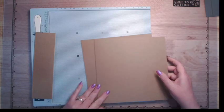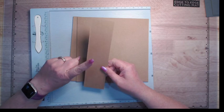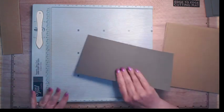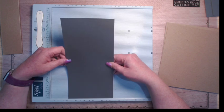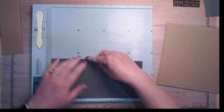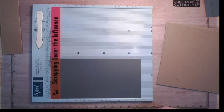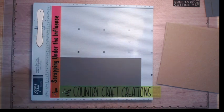We're going to start with two pieces of chipboard, 8½ by 8½, and one piece 8½ by 2¼. You're going to cover the backs with tape. I'm going to start with my spine — to wrap my spine I need a piece of cardstock that is 10½ by 5¼. I'm going to use my 1-inch spacer at the top and my 1½-inch spacer on the side.